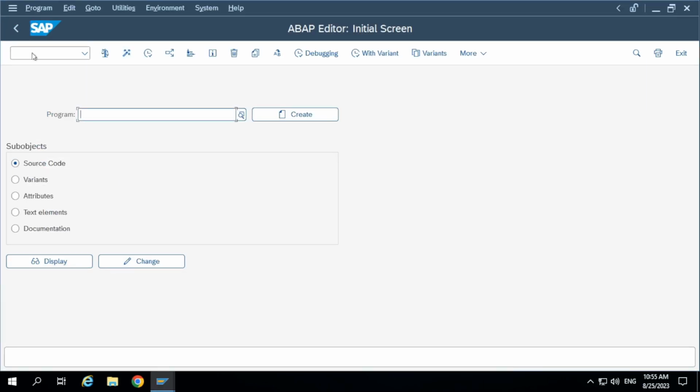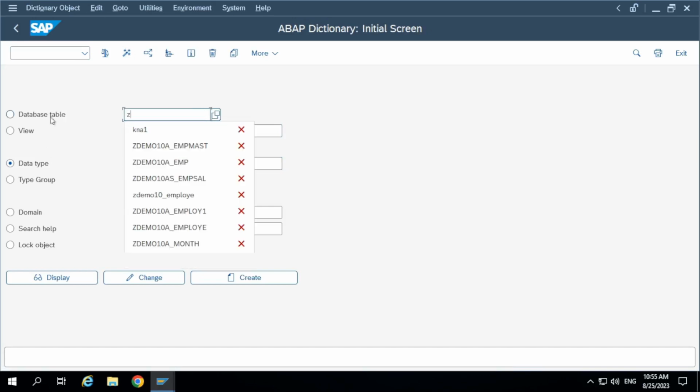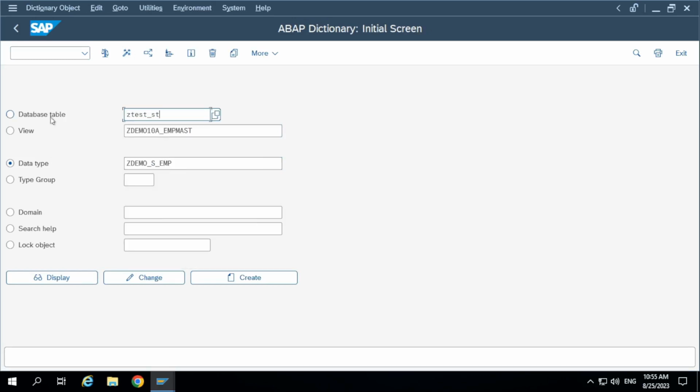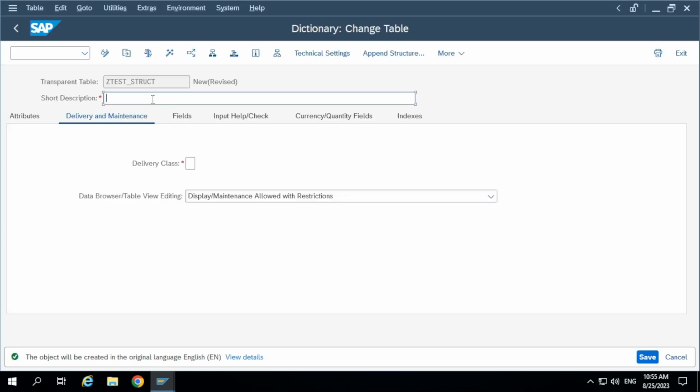Simply let's create a table, a simple table, S11. Provide some table name, create.